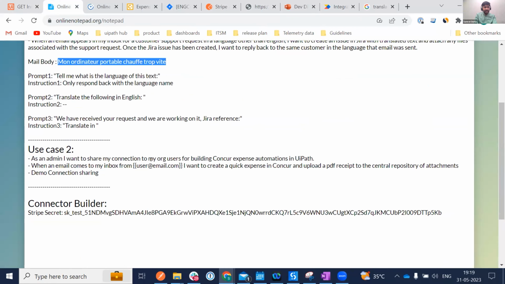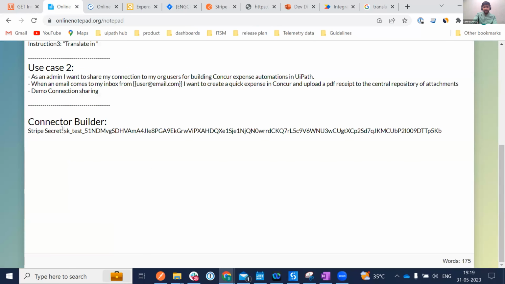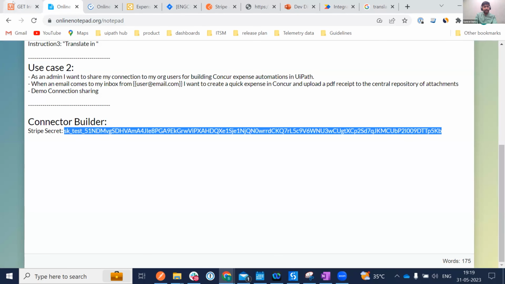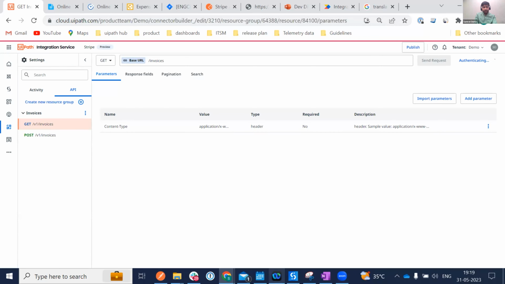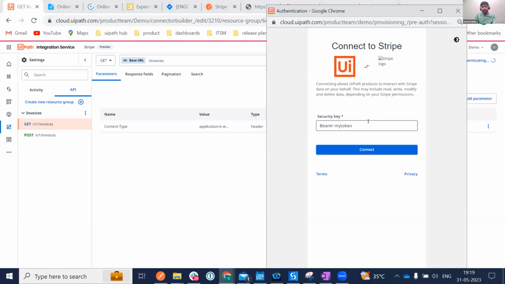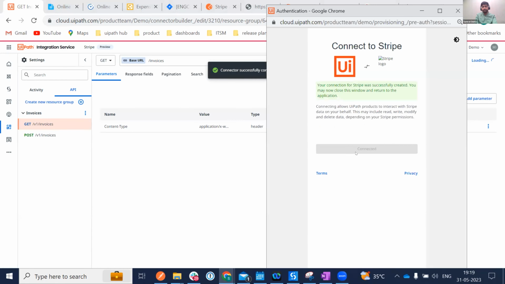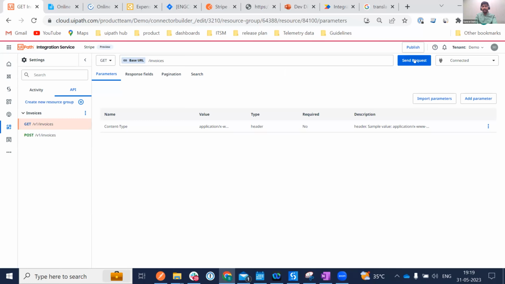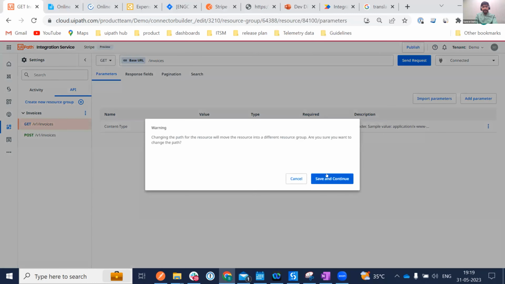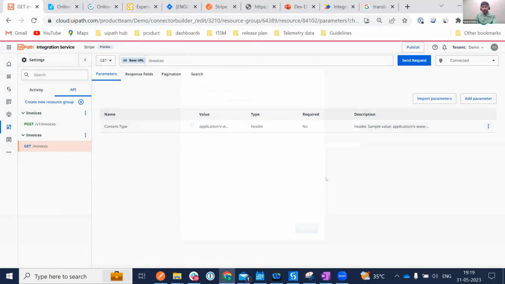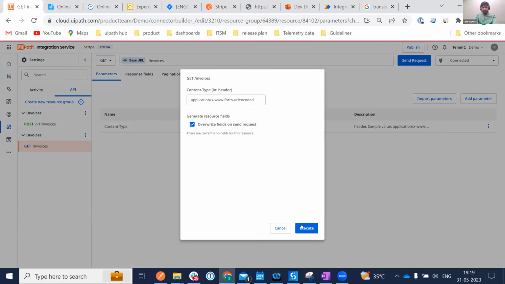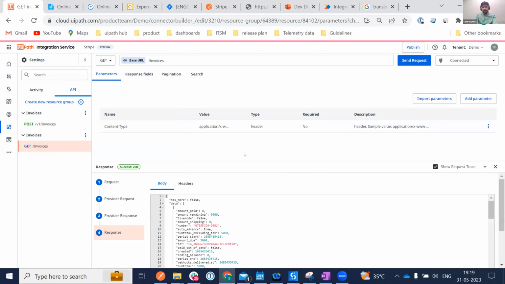So I have the Stripe key already with me that I'm going to use. Great. Just removing my token and pasting it here. Awesome. We have the connection created. Let's send the request and verify if this works. Awesome. So at this moment, we have authenticated to Stripe and we are seeing data coming, right?